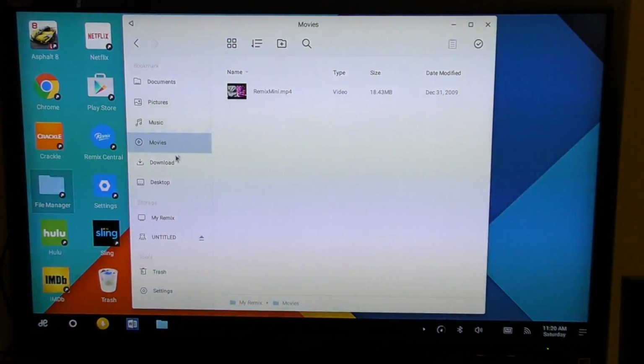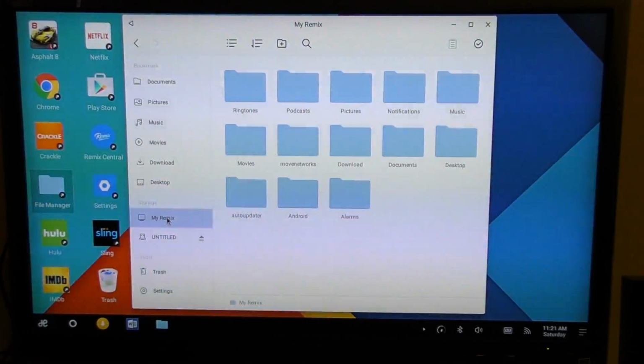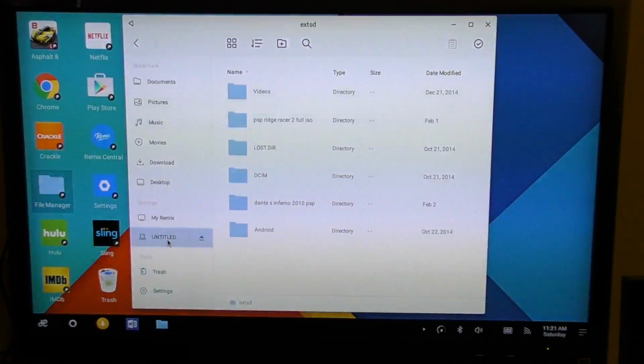Here you got your download, your desktop. If you click there on desktop, you can see all the desktop apps. My Remix, these are all the folders that you have. Here, if you have an SD card connected to it, you click right there and it will show you, guys, all the SD cards connected to it.